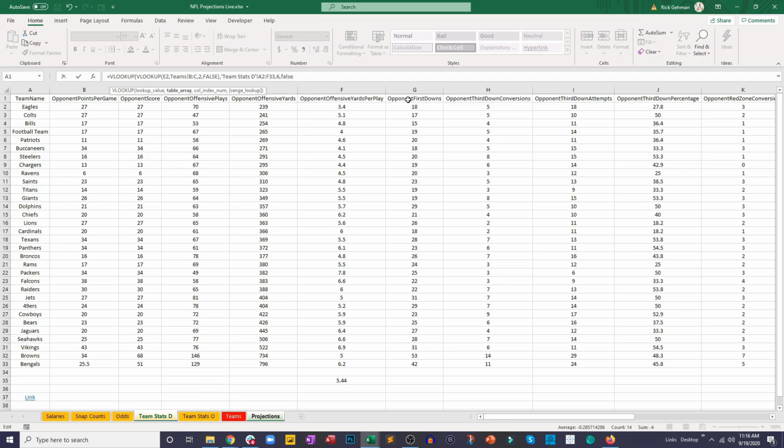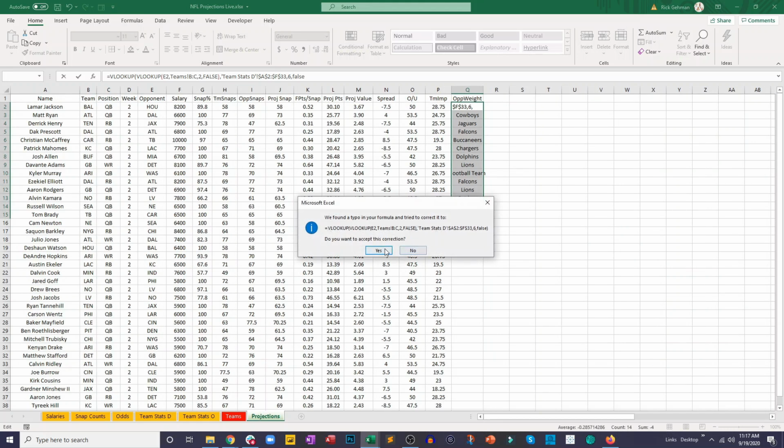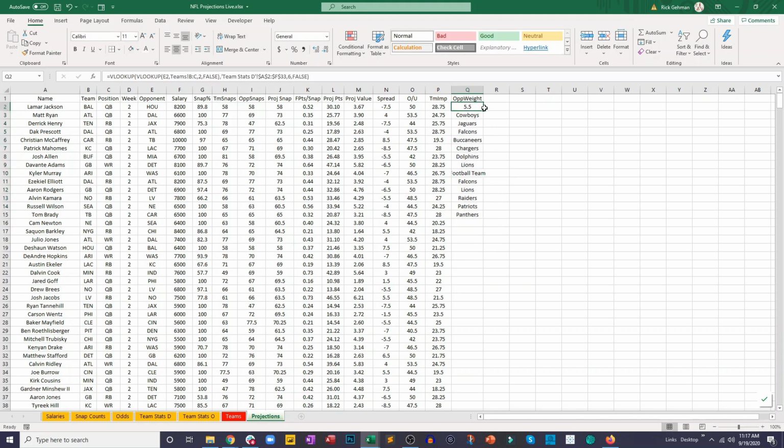I want to lock this range in. So I'm actually going to put money signs around A and around F, so that it always looks in this exact range, which should never change. We're never adding more teams. These numbers are going to change, but the range is not. So A through F and return 6. It's going to update me. There we go, 5.5. So now I've got all of the opponents.